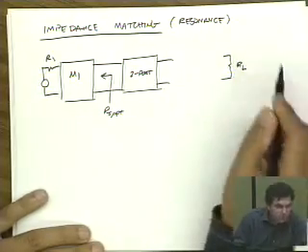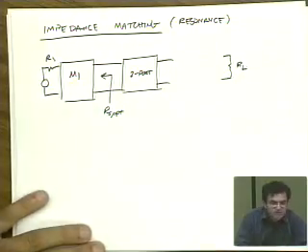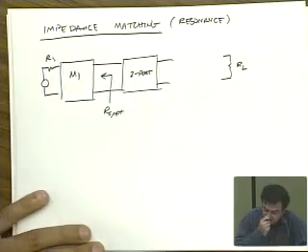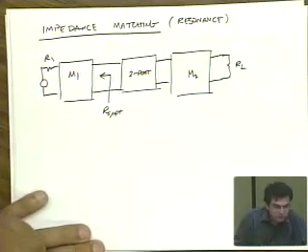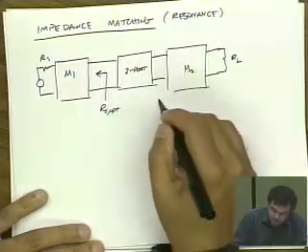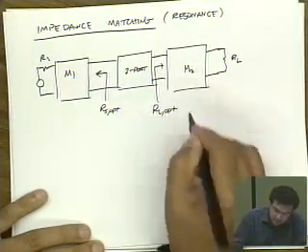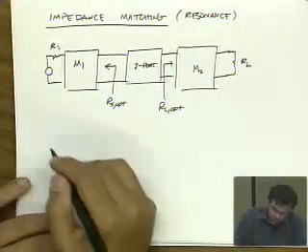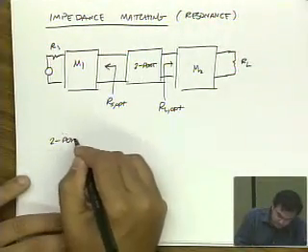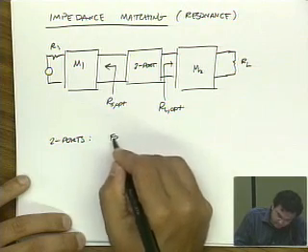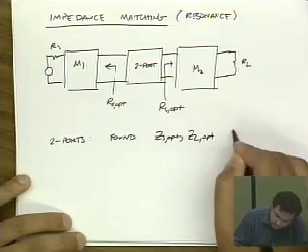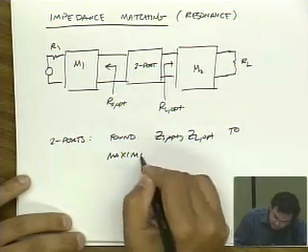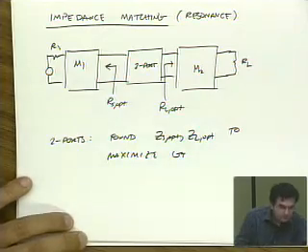Likewise, your load may be a cable, which is 75 ohms. And let's say to get the most power gain, you want 200 ohms. So again, you have to put in a matching network, M2, to synthesize the RL opt that you would like. Now, when we studied the 2-ports, we found ZS opt and ZL opt to maximize, let's say, GT, the transducer gain.